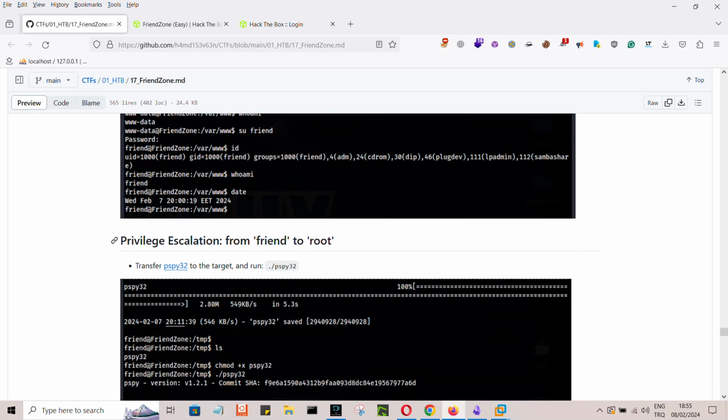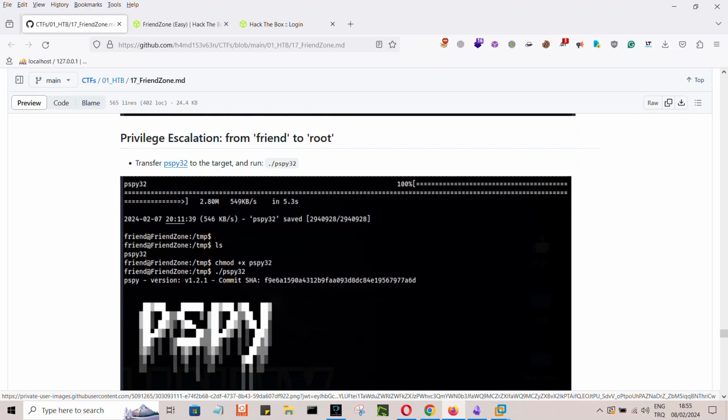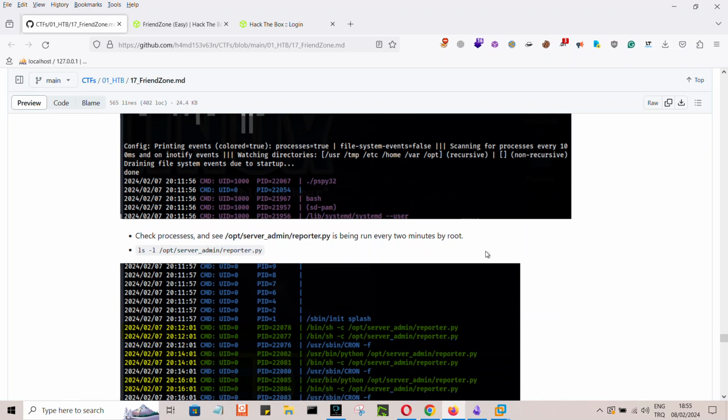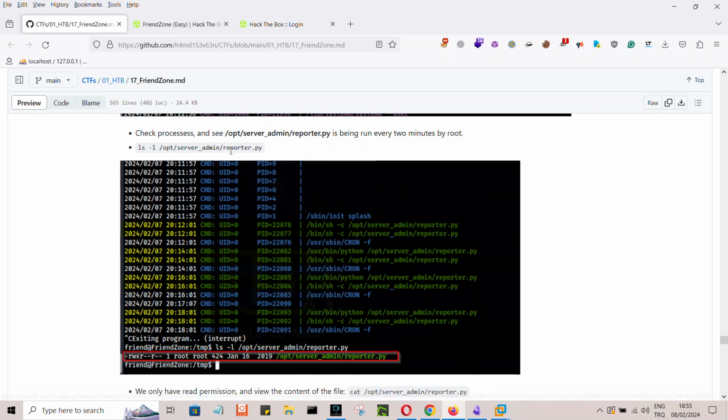Secondly, privilege escalation from friend to root. Transfer the pspy tool to monitor processes on this target machine. You'll see every 2 minutes reporter.py executes.